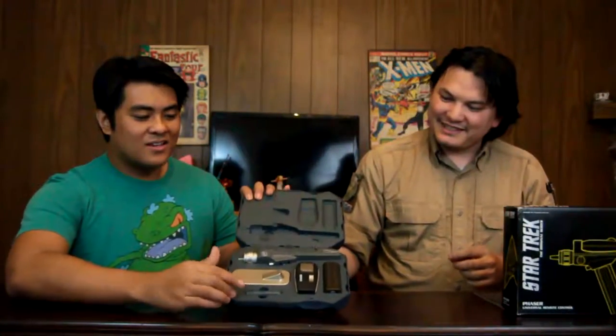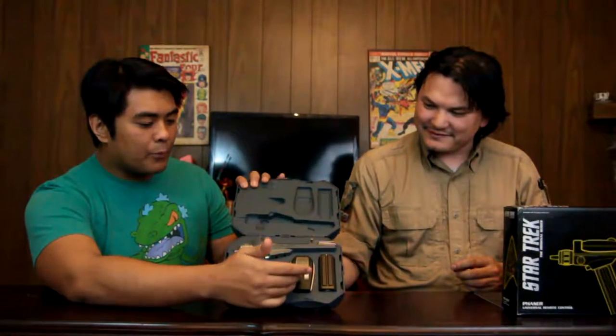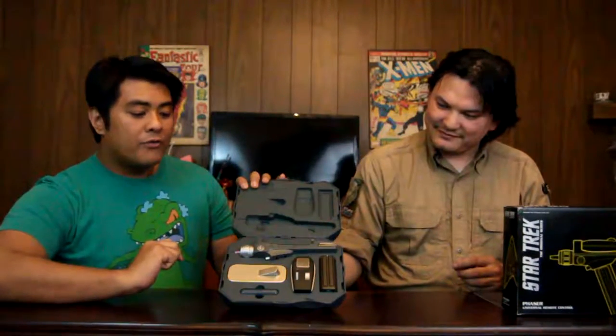Today we're looking at the Star Trek original series hand phaser, but this one is a universal remote control. Crack it open and let's see what we can expect in this review. You can expect to see the Type 1 and Type 2. Look at that. So this is the Type 1? Yes. And when you put the Type 1 into this body, you screw this part in, right? Yeah. And that completes the Type 2 phaser.